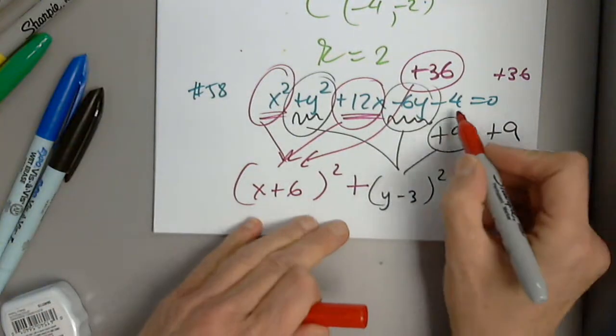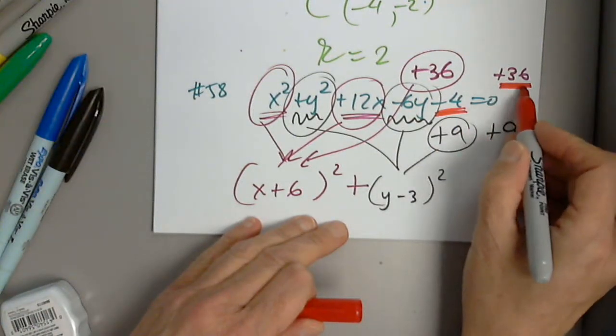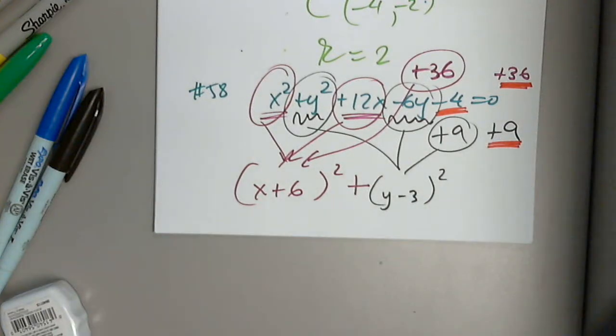So now here's what is left. Careful. This is not accounted for, this is not accounted for, and this is not accounted for yet. These two numbers are already on the right-hand side. This one isn't yet. I have to move it to this side. It becomes 36 plus 4 is 40, plus 9, 49.